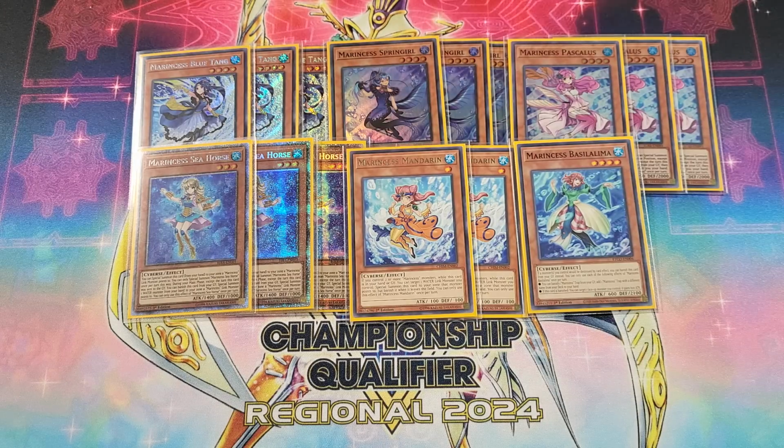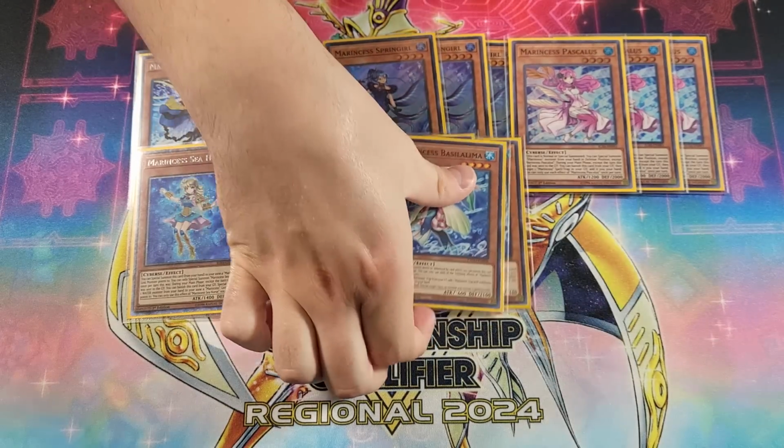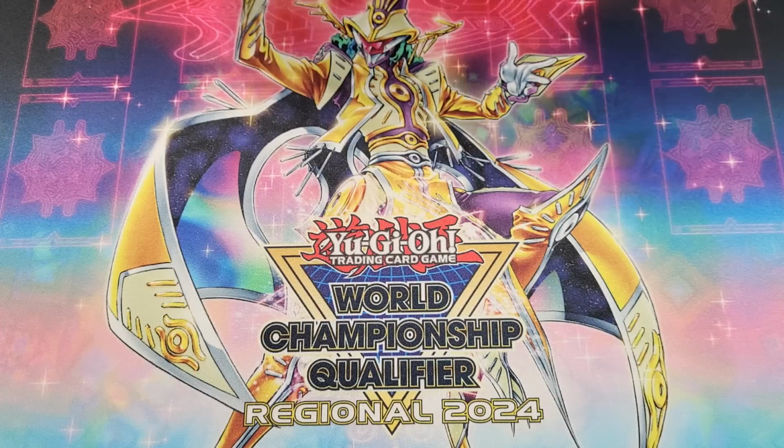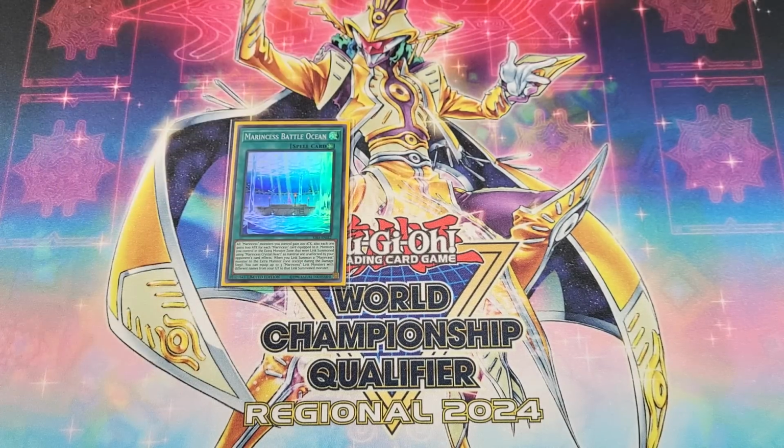So 15 Marincess monsters means you have 15 1-card starters, and the goal is to open at least one of them so that you can play your deck. For Marincess spells and traps, I have 1 Battle Ocean, which is pretty standard. You pretty much always play one of this.